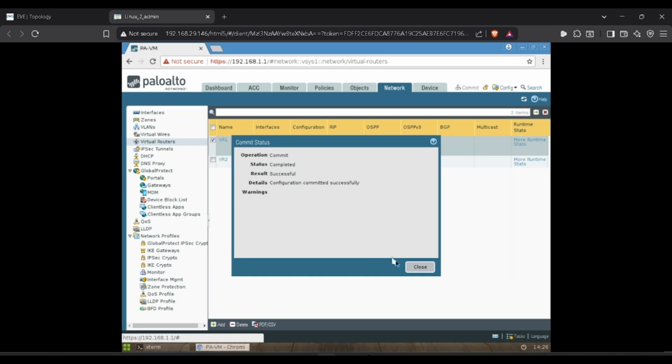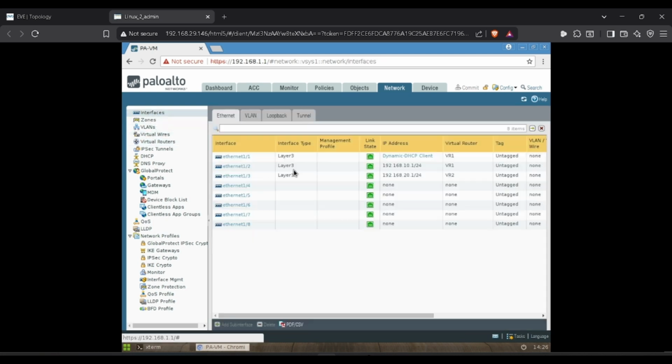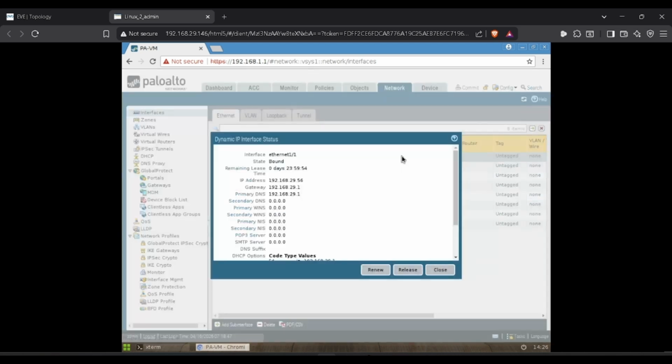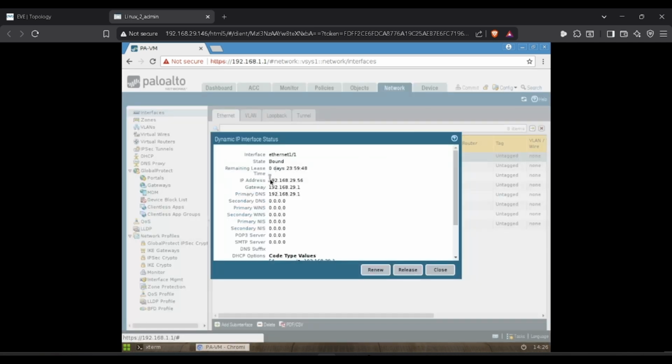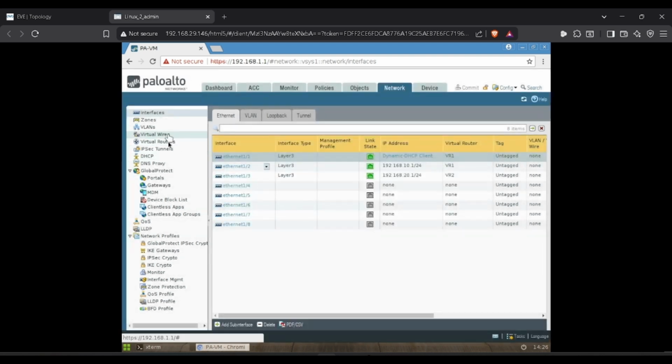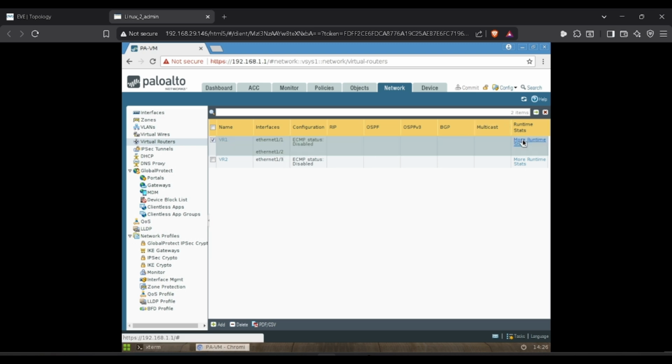Yeah. Now as you can check, our configuration is successful. Let's see if it is done or not. Yeah, as you can check, after we click here on DHCP dynamic client, we got our IP address from our home Wi-Fi. The gateway is 20.1, and let's go to the virtual router. This is our virtual router 1. You can check those interfaces: 1/1 IP and 1/2 only. You can't see 1/3 there.